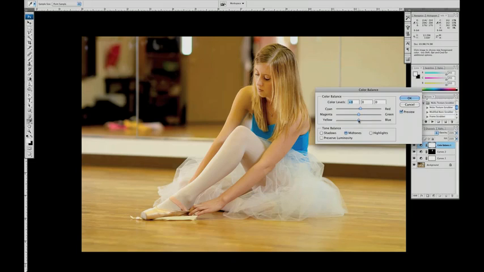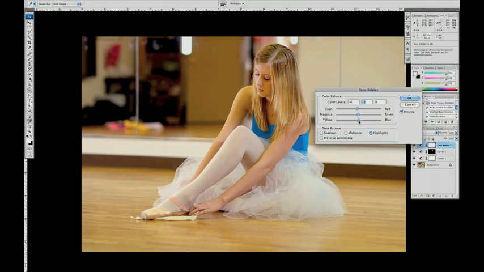And in this cast I still see a lot of yellow, so I'm going to go ahead, I'm going to move the blue slider up until I'm happy with it. So I see I've taken out some of that blue cast. Now I'm going to go ahead and do the same thing just a little bit differently on the highlights here until I'm happy with the skin tone. And it's just, you have to eyeball this. It's basically just kind of something you have to get used to doing.